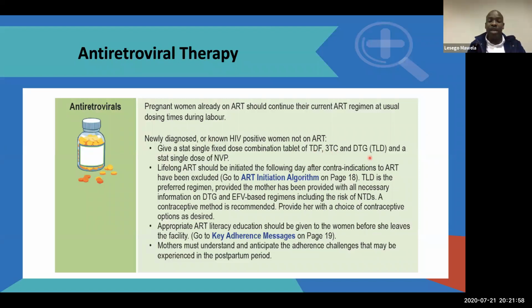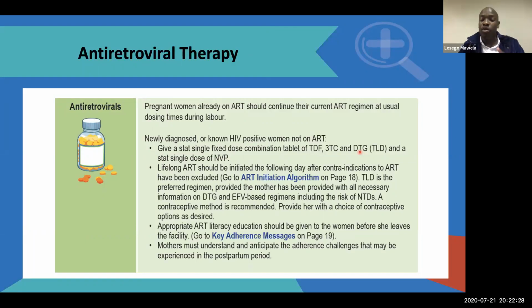So the same drug, which is our standard first line regimen. Remember, at this point in time, you are not giving it as long-term ARVs. You are now intervening because the mother is in labor, because she just tested positive, or she knows that she's positive but not on ART. We know that her viral load is high, so we want to intervene and protect the child during the birthing process. So how do we deal with this?